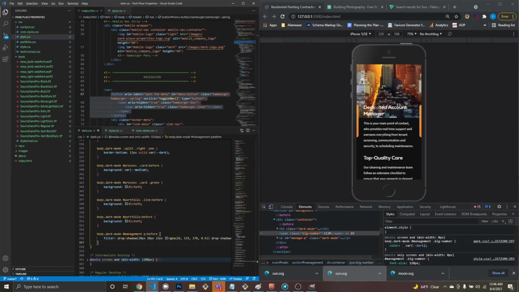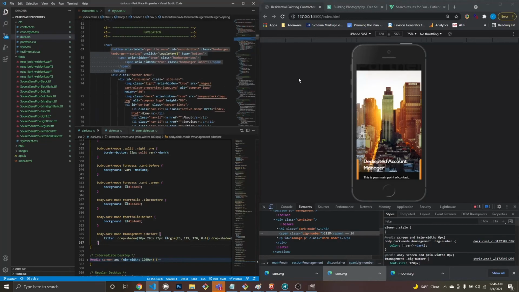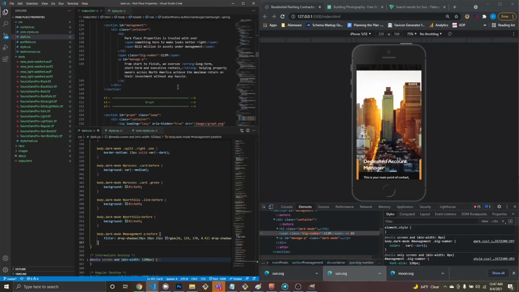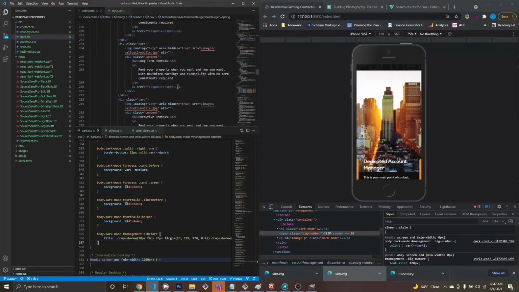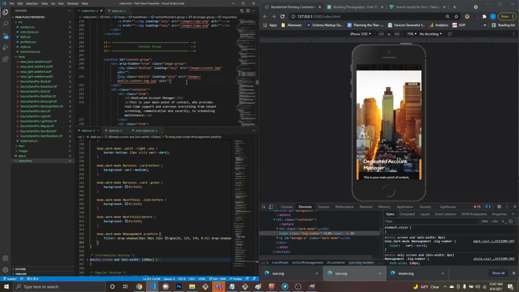This needs to have a background color to overlap this, and then we have to change this actual image. Okay, so this is why you check. This is why you double check. So this is under content group. Okay, so here's our problem.